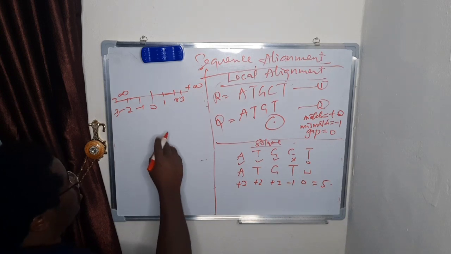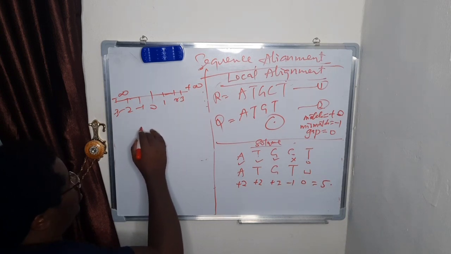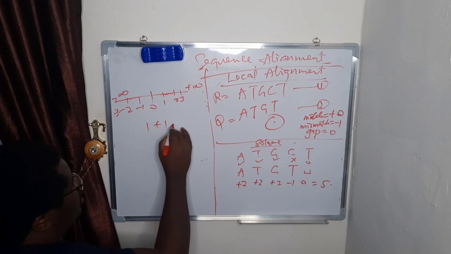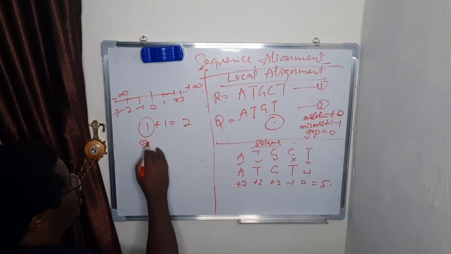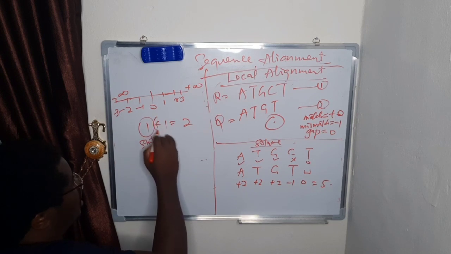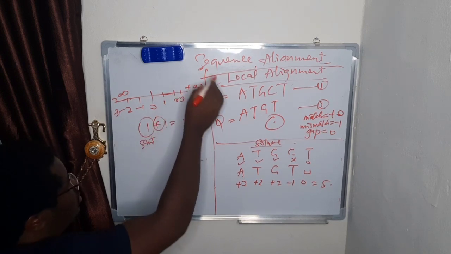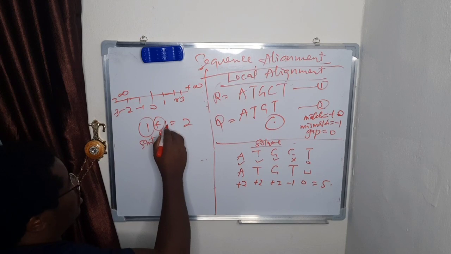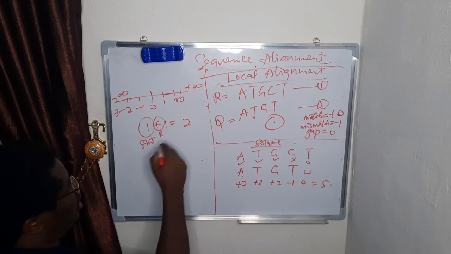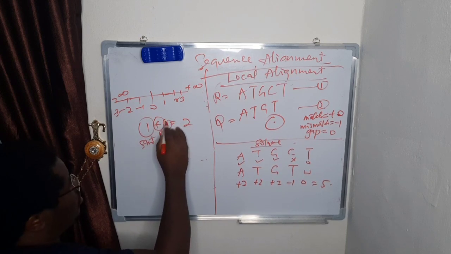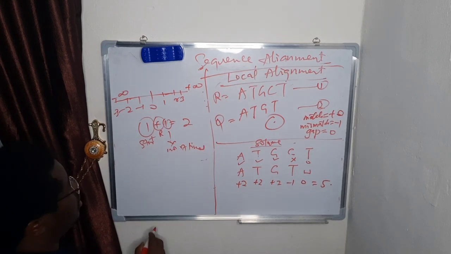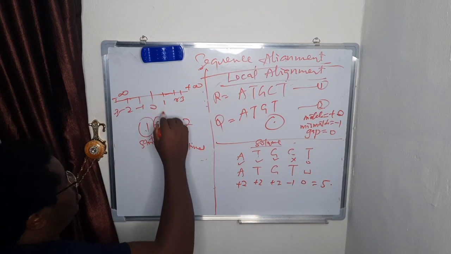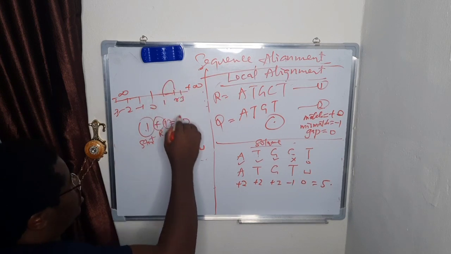Okay, so for example, if I say 1 + 1, the answer is 2. How did I get 2? So the first one is your start button. The sign will tell you left or right. This is also plus, so you're going right. Then the other number will tell you the number of times you go. So we'll start from 1. We'll go right plus another 1. That is 2. So that's how we get 2.